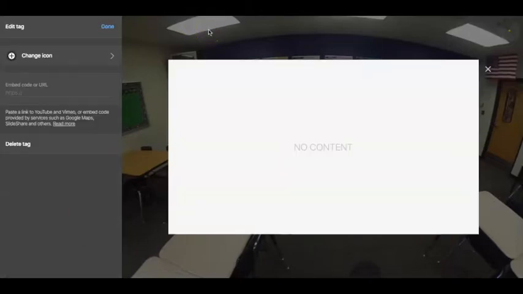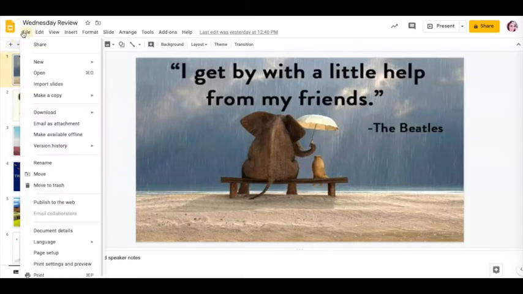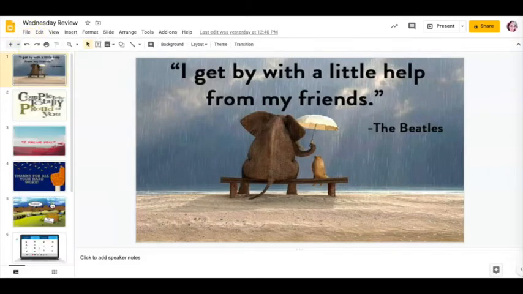All right, so a lot of us like to use Google Slides for presentations, and this is a presentation that I made earlier this week. So all you're going to do in order to get this into your Thinglink is make your presentation as normal, but you can't take the URL from the top. So what you have to do is publish it to the web.